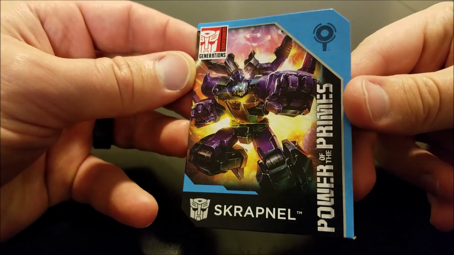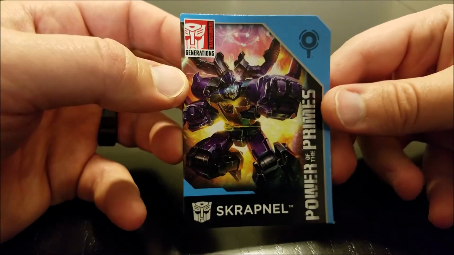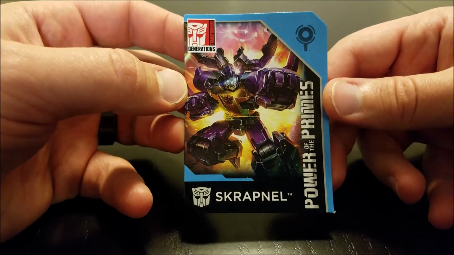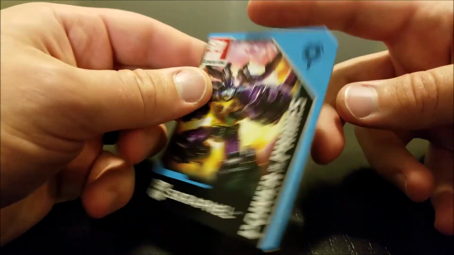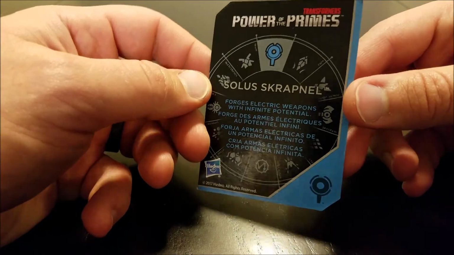Here we have Scrapnel. He gets his own brand new character art. Didn't just recycle some old Thrilling 30 stuff. So it's a really neat little scene. Looks like he's just leaping from an explosion or something. This is the Soulless Scrapnel variant.